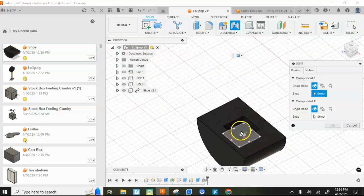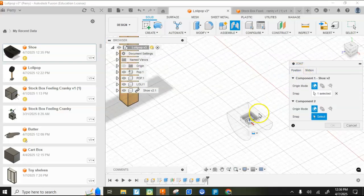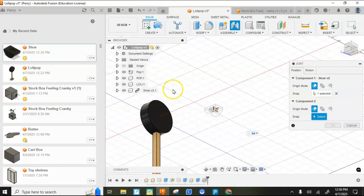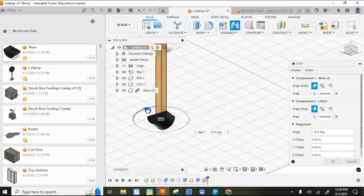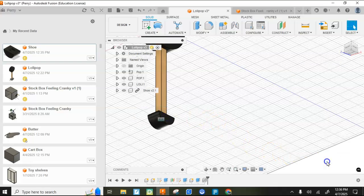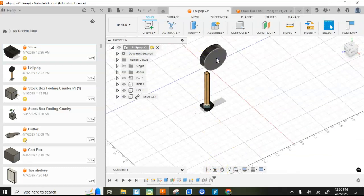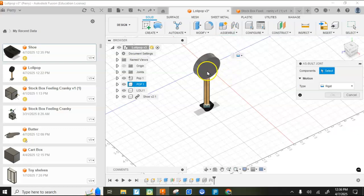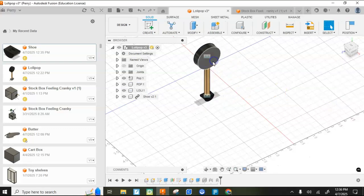All right, I want the bottom of that plane to be rigid, and I might have to flip it upside down to get the bottom of the lollipop. All right, boom, and then I want to rotate it 90 degrees so it's in that direction. I'm going to hit OK. I don't believe I joined the lollipop top. Nope. Control Z, and then I'll just do that quickly as an as-built joint. Click on that, hit OK. That's rigid, so now this is all one piece.